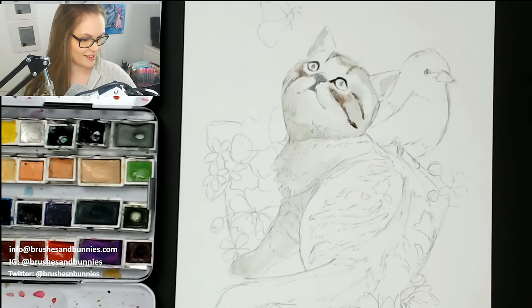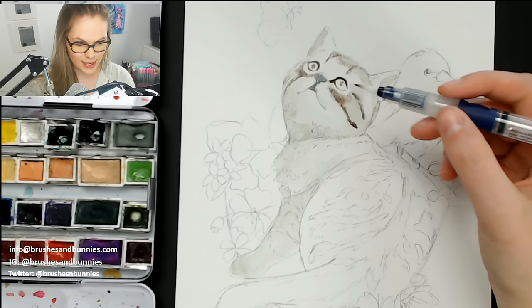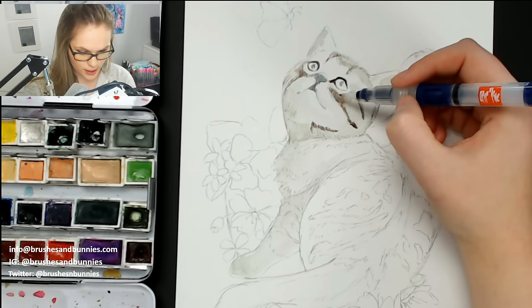Right now I'm actually drawing a kitten, so it's not an actual cat. Little baby cat. Little kitten. That's why he has funny proportions. He's got a smaller head, really wide eyes, and he's going to look a bit like a baby, because he's a kitten.